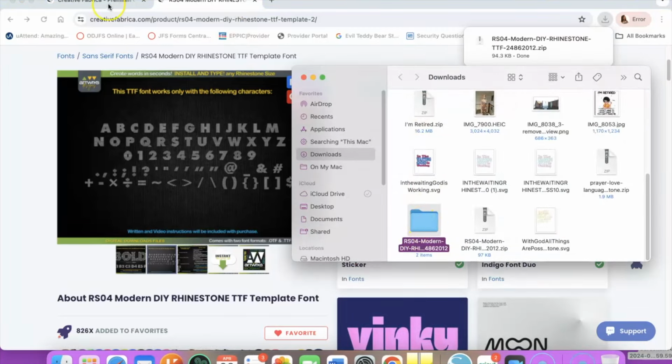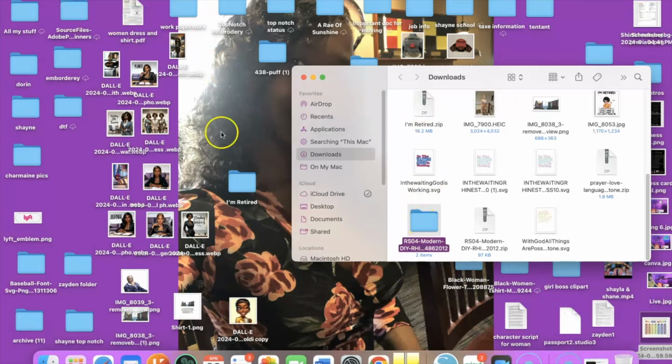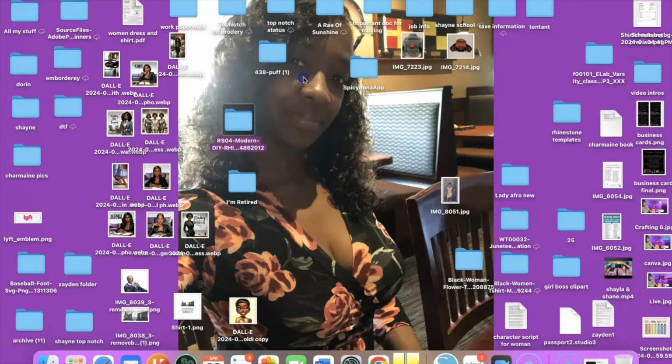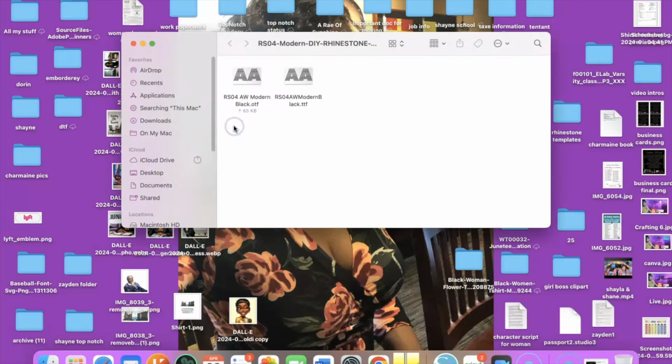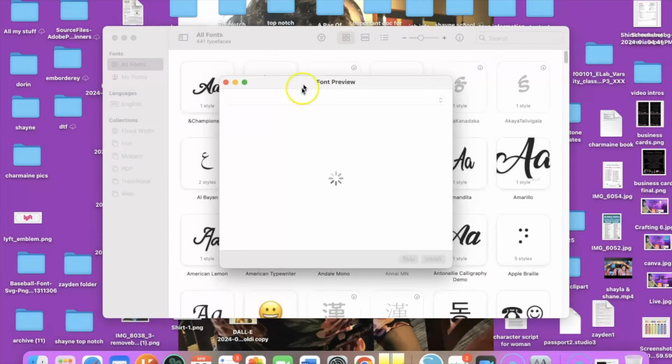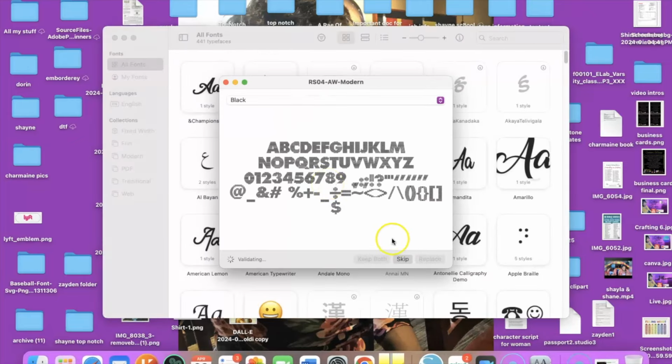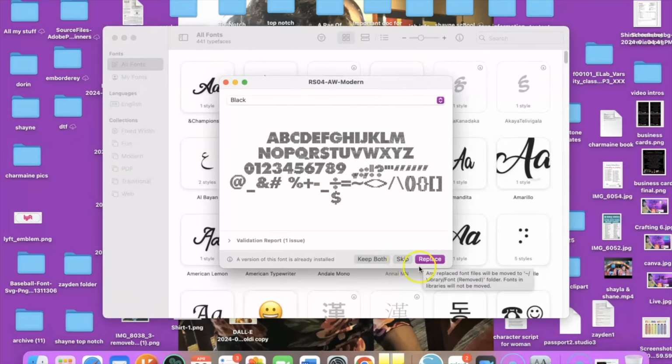it's right here. So what I do is I click on this to minimize that, bringing this out here to my desktop. Okay, the only thing I do is click on it, and then you go to the one that says TTF, click on it, and that's all you do. And then I'm gonna push skip because I don't want to replace, I already have it. So right here it'll say download. So you just push download, and then it'll go right to your Cricut and to your Silhouette.